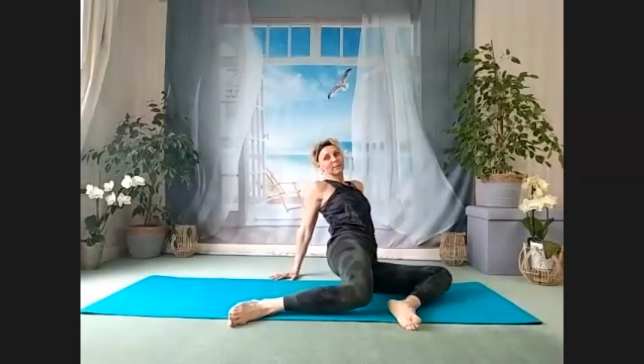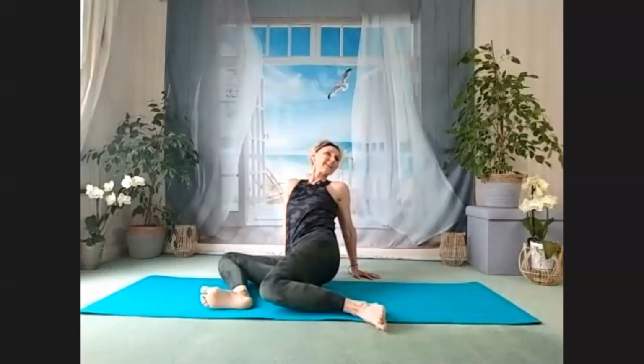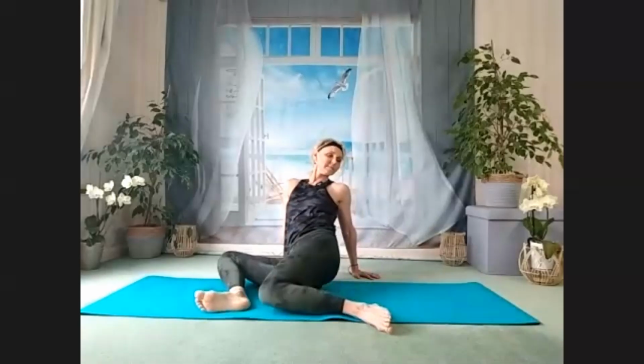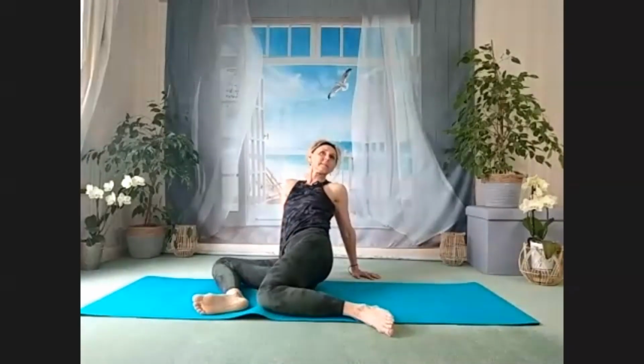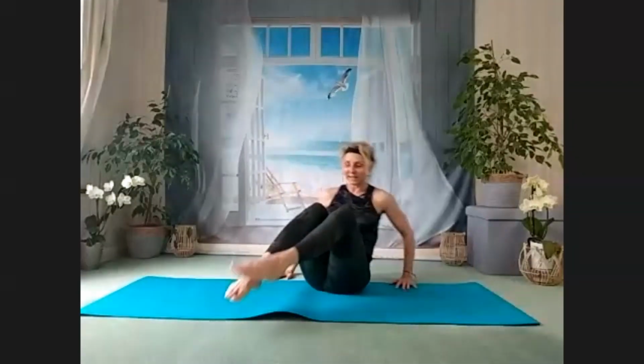Coming back towards the front, hands staying behind as you uncross. Never miss the windshield wiper. Go side to side. 1 side and then the other. And then we're going to stay on the other side.